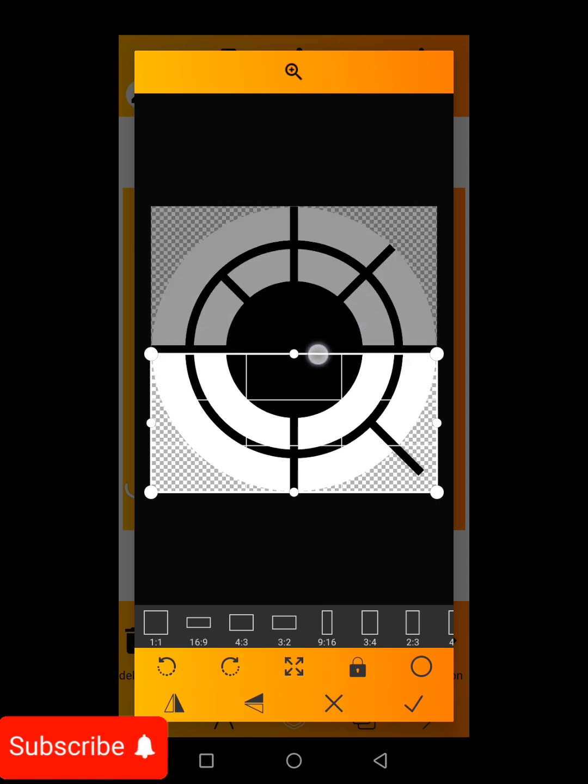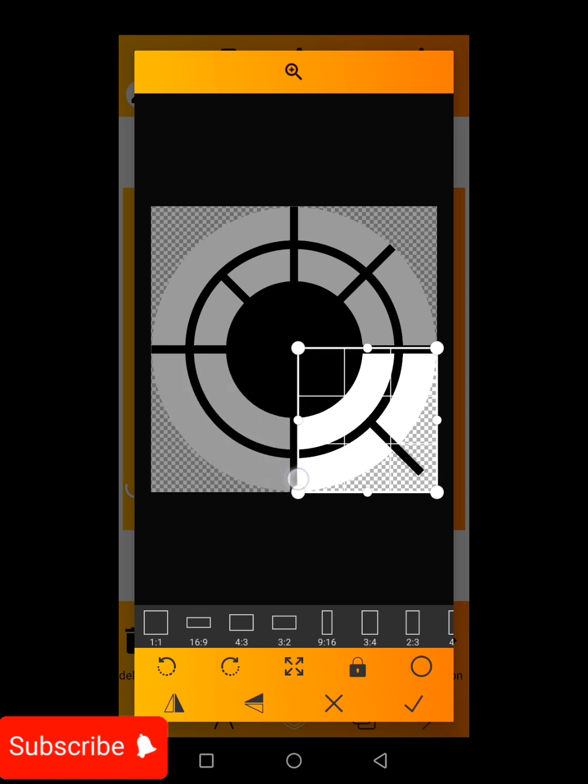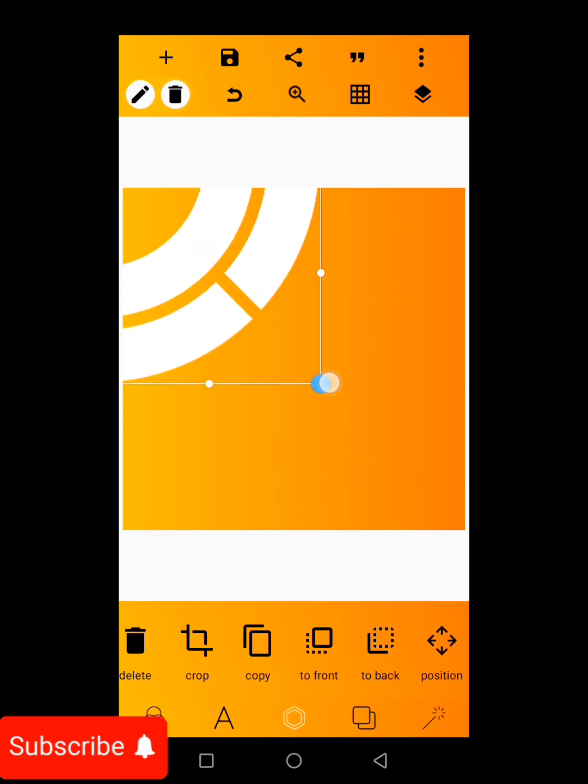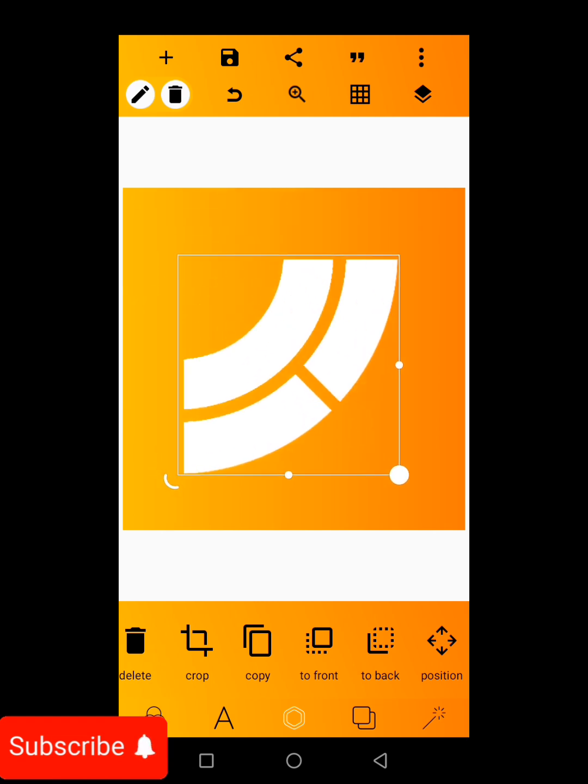Then I'm going to crop this like this. Can you see the way I'm cropping it? Just make sure that this line, we've already removed the black. Just make sure that this cropping line is at the center of the black sheet, so that you'll be able to achieve the perfect result, so that you'll not be messing things up. Can you see that? Then I'm going to mark. Can you see the result now? Just make sure that the cropping shape is at the center of the black sheet.